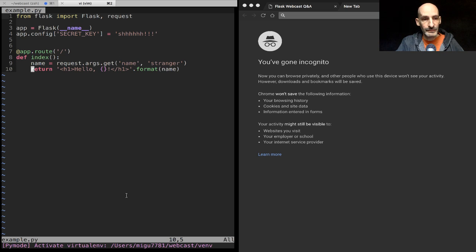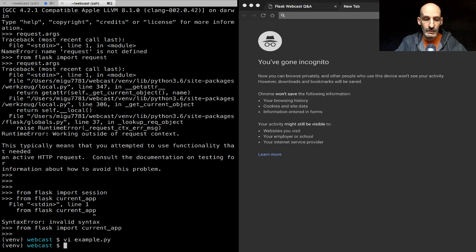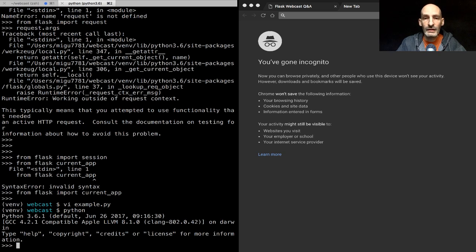Now, I showed you how to create a request context in two ways, and then I told you that none of those two ways are probably useful to you. With the application context, the story is a little different. Since there is no need to have request information for this context, it is a little easier for us to basically install an application context.